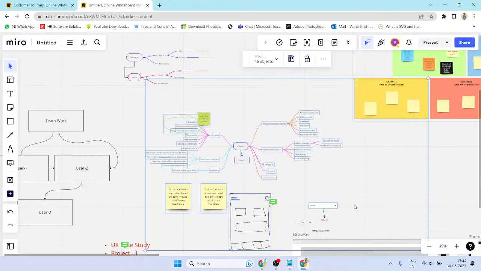It's a collaborative tool, and the boards work completely as a collaboration tool for every employee, manager and stakeholder. Thank you guys and have a great day.